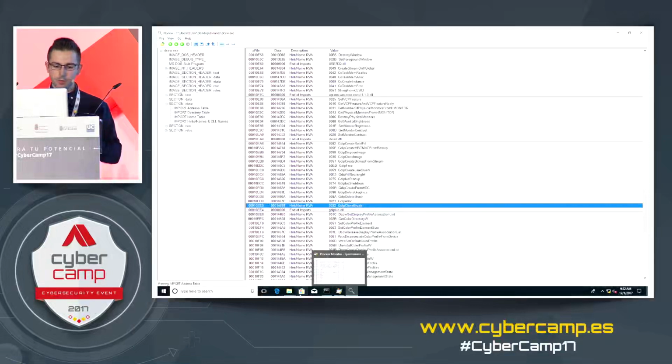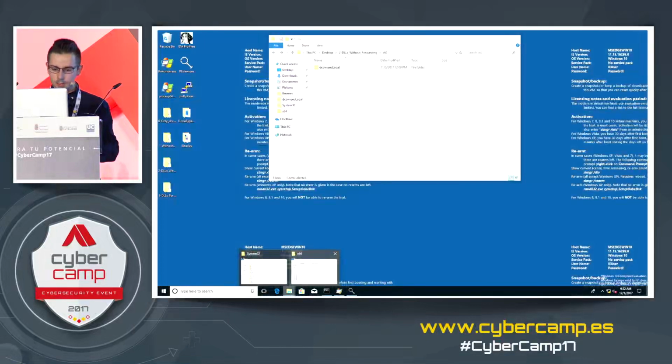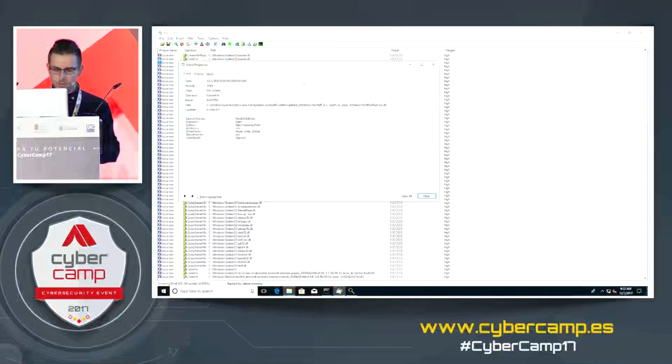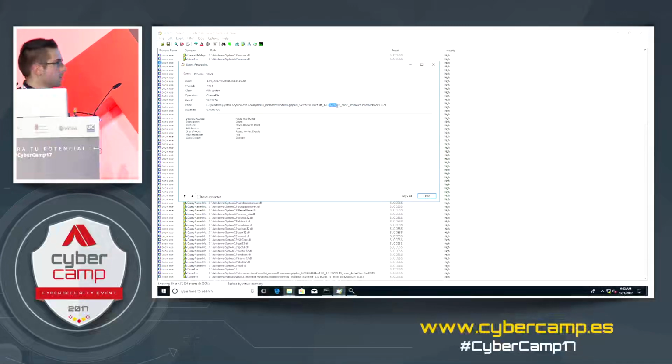Now we have another problem. We have to redirect the execution flow to the original DLL. Here in Process Monitor, the directory name is here as I am highlighting, and it shows us a quite long number that is apparently random. But if we take a closer look at this number, I don't know if you can see it, it is actually the same as the build version of the Windows system we are running our proof of concept in.